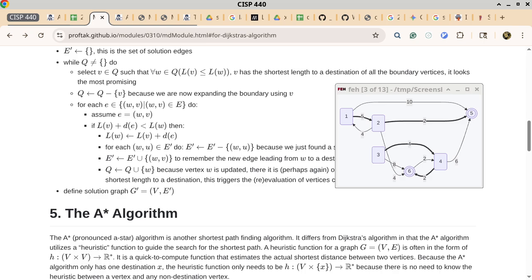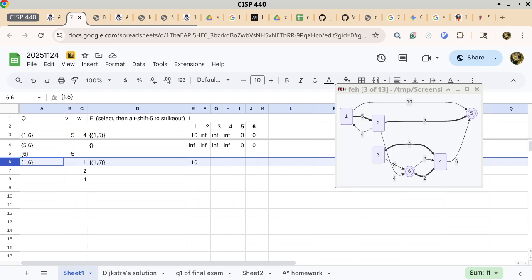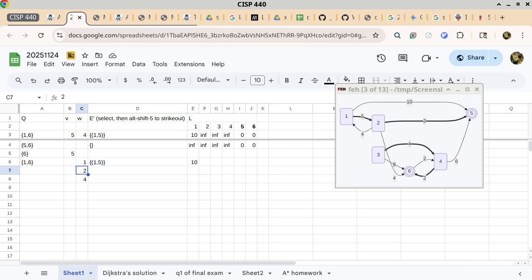All right, so next iteration. The next iteration is going to look at the edge 2, 5. Okay, so the edge 2, 5 represented here has a distance of 2. So the question is 2 plus 0 less than infinity, which is here? Okay, so we're going to update it with exactly 2 over here.